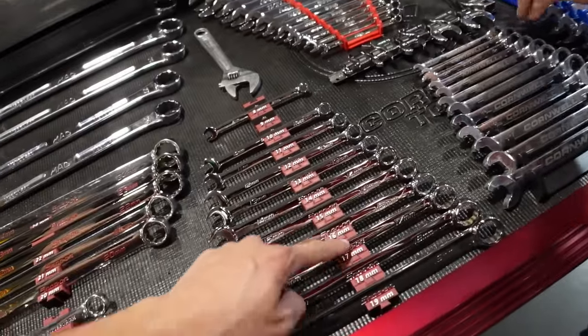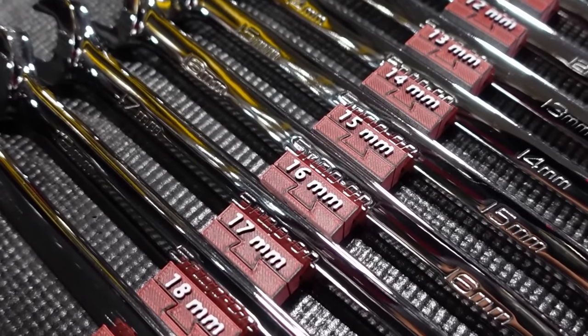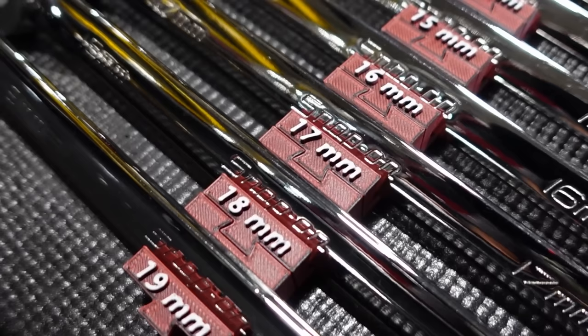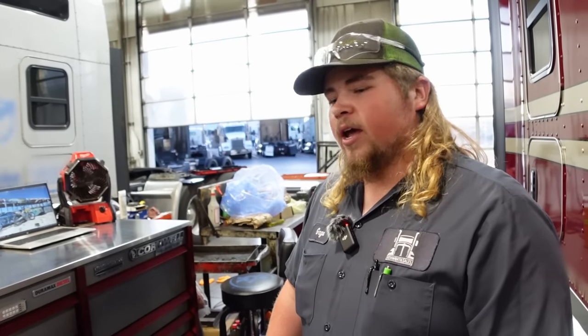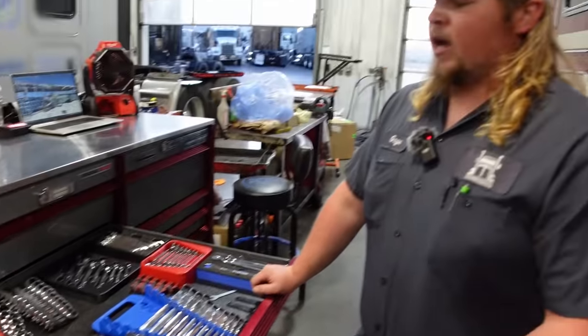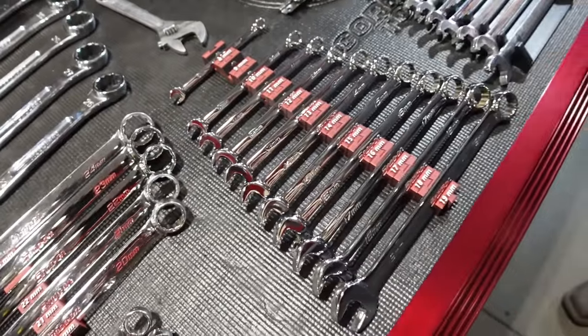I can't get over these organizers. It's a guy that lives right in my Cornwell dealer's neighborhood — my Cornwell guy just sells them for him. Does he have an online store? I don't think so yet — he just started printing these two weeks ago. He gave them to the Cornwell guy and our Matco guy to sell and get a feel for it before he decides if he wants to make it a thing. I think anybody that watches this video is going to want to know where those are coming from.